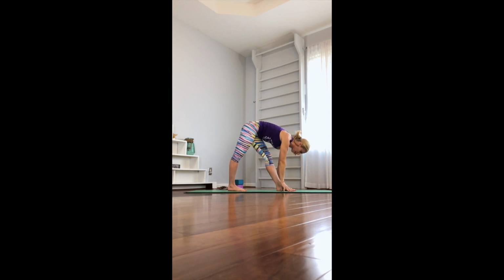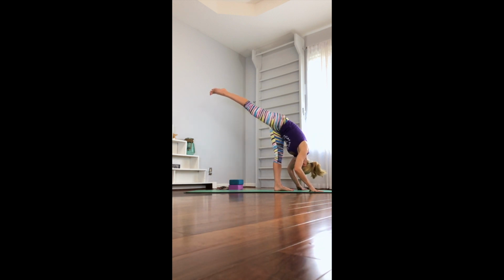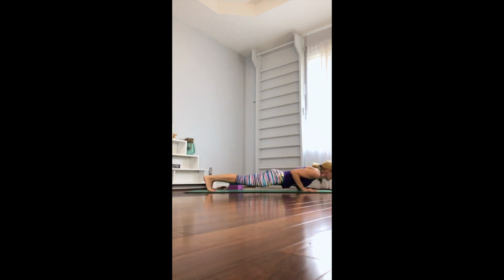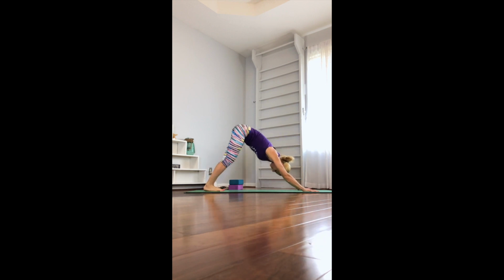All right, you can tent the fingers or lay them flat or even use your blocks, and you're gonna lift up for 5, 4, 3, 2, and 1. Step it down, hands come in front, lift up, take your standing split. Probably doesn't look like a split, totally fine. Press the hands down and hop back. Upward dog, downward dog, pedal out. Nice.